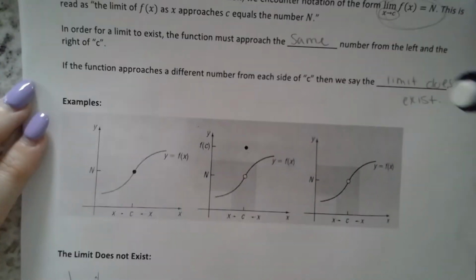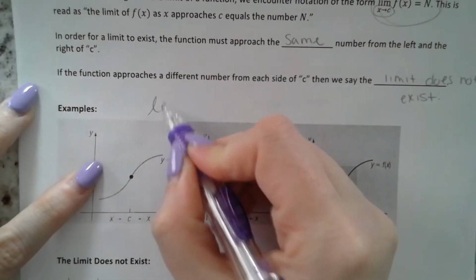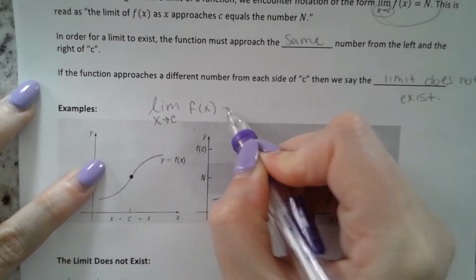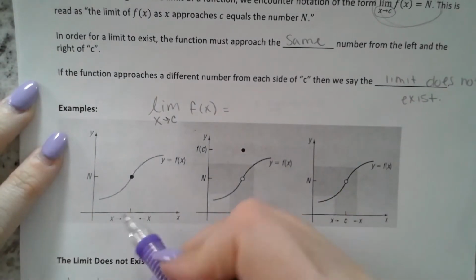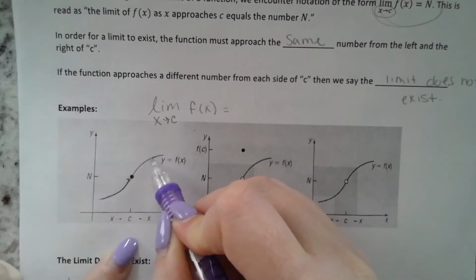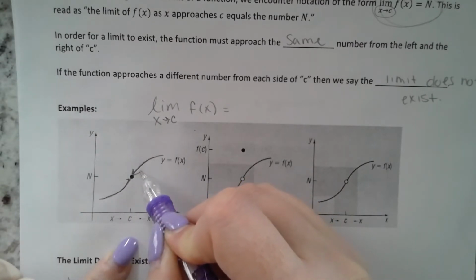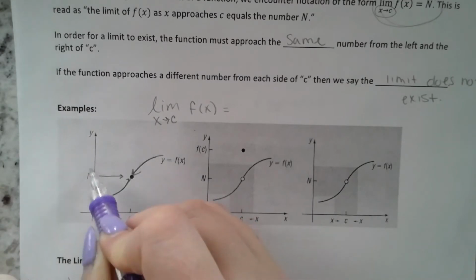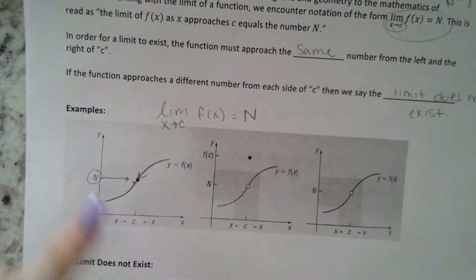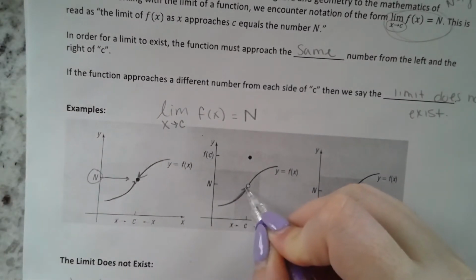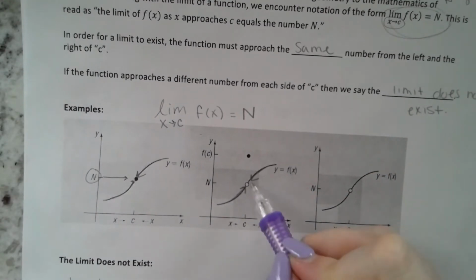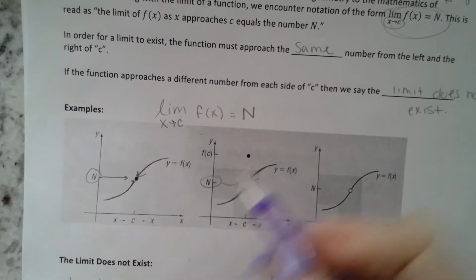So for example, to give you some ideas, if we have the limit as x is approaching c of f of x, so as we're getting closer to c, from this side as we get closer to c, the y value we get closest to here is n. Right? So if that was 2, then the answer would be 2. As we get closer to c, well, what are my arrows pointing at? My arrows are pointing at, once again, this y value of n.